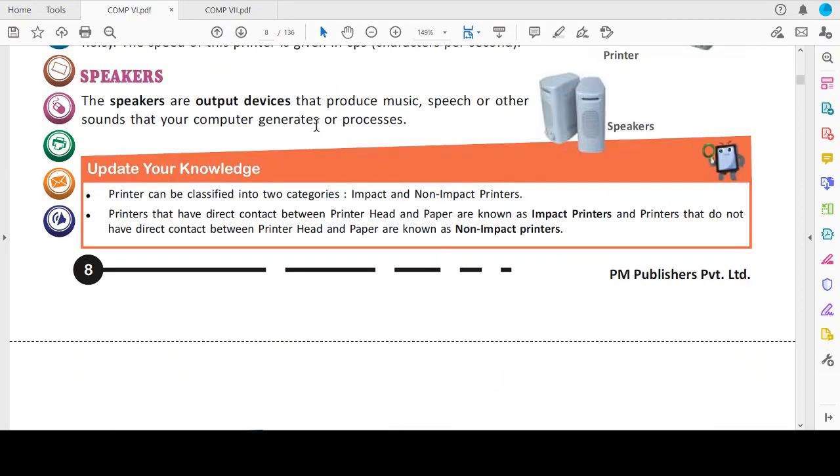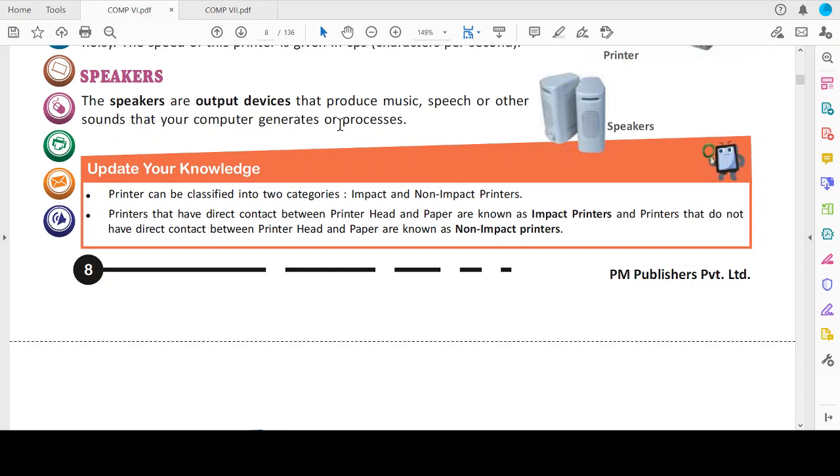The next kind of output device is the speaker. Speakers are output devices that produce music, pitch or other sounds that your computer generates or processes.